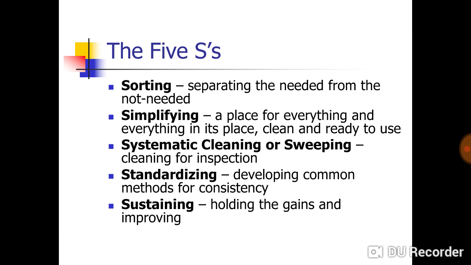Systematic cleaning or sweeping, the places where you are going to work should be very neat and clean. Standardization, developing common methods for consistency. There should be a standard level for working. Everyone in the company should adopt the standard things. Sustaining, hold the gains and improving. Whatever new techniques you have adopted, you are going to sustain it, meaning you are going to adopt it on a daily basis, and then you are going to check and analyze the improvement in your process.